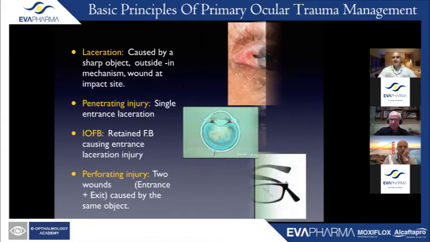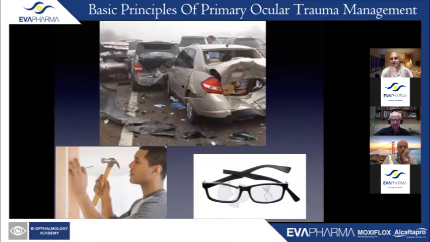Just a reminder, you have to remember that open globe injuries can be caused by so many variant causes: car accidents, dealing with some worker or mechanic, doing home household work, or broken glasses in a fight. So many variables, and many of these patients have multi-system affection. So when the patient presents, you should assure that there are no other systemic problems like head injury or cardiothoracic injury, because you have to preserve life first and then give attention to the ocular trauma.